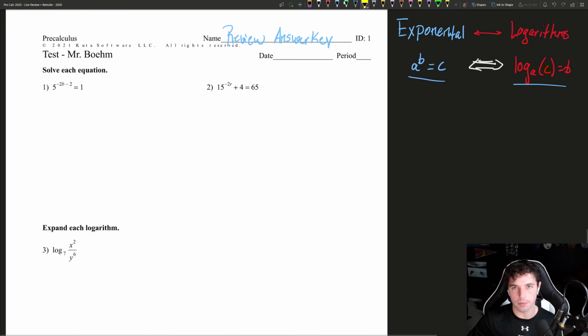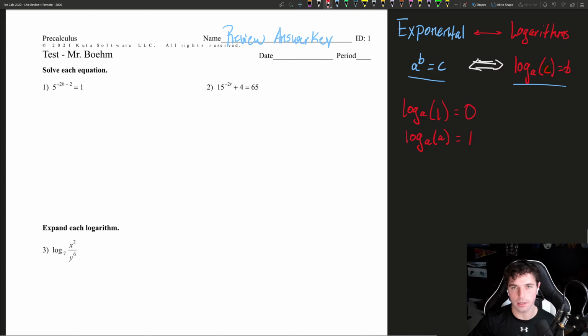And then from those, because these two things mean the exact same thing, we get the list of properties that we need to know. I'm not going to go over the exponential ones, but there are some good logs that we need to know. So log base A of 0, not 0, log base A of 1, that's going to equal 0, because A to the 0 power is 1. Log base A of A is going to equal 1 because A to the first power is 1.